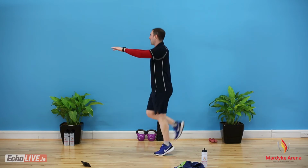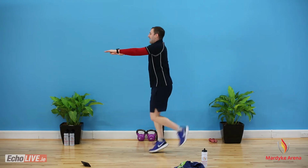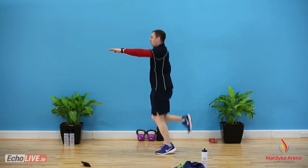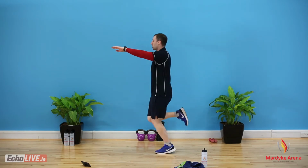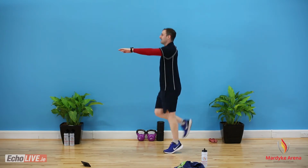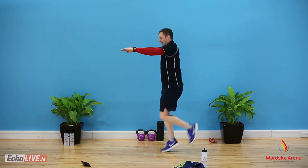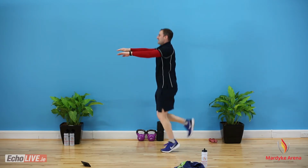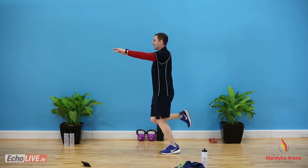There's a lot of upper body work in this workout as well. Between the press up, the burpee, and the punches, you are working in this exercise. Lots of whole body activity going on here. Keep the hands up, don't let them drop. It's tempting. Don't do it. Keep it up. Tap the feet. Tap, tap, tap, tap. 10 seconds.